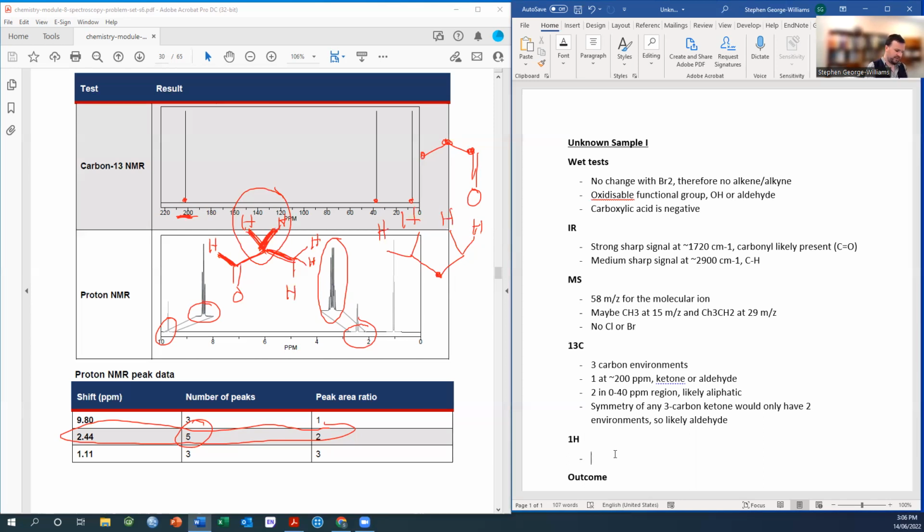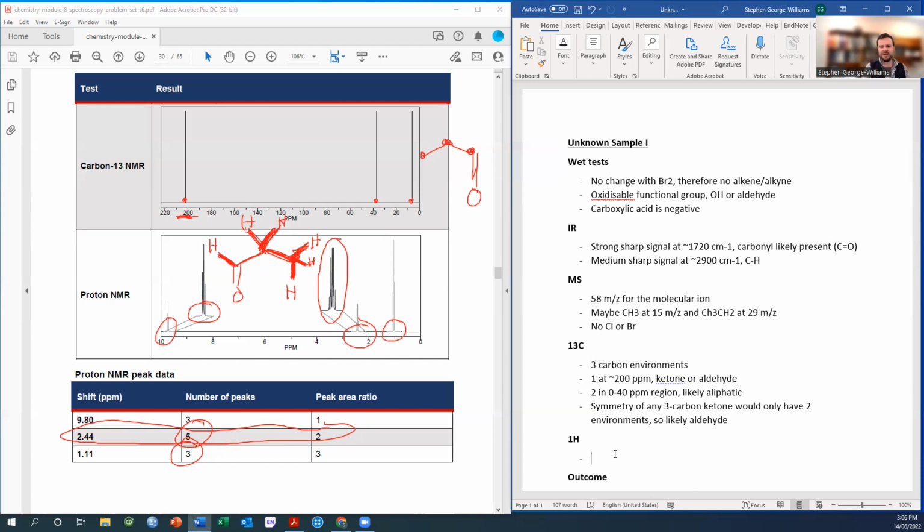My last signal to consider, all the way down at about 1 ppm. Again, it's a little bit hard to see. If you're looking closely though, I have 3 peaks on that signal. And it's very, very low down, only at 1 ppm, so I'm far away from anything electronegative. If I have a triplet, that means that I have 2 protons on the carbon next to this structure. And so this is this carbon here and these hydrogens in particular, and they are coupling with the CH2 in the middle, which gives me my triplet.